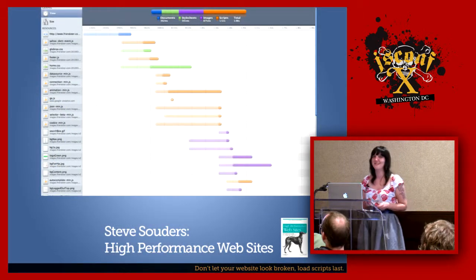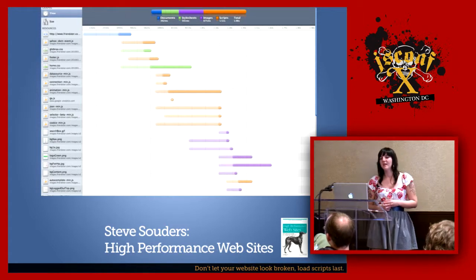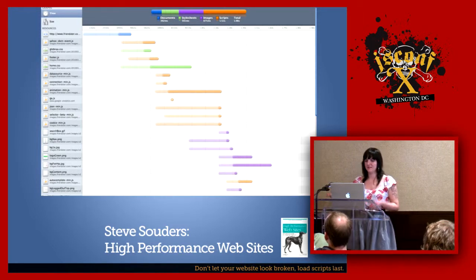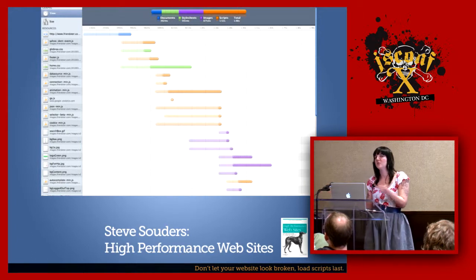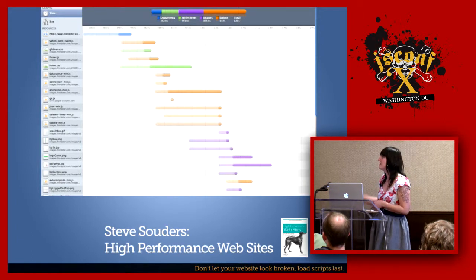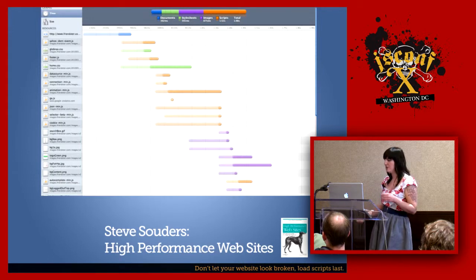And then we've been reading these great books. Man, High Performance Websites is an awesome book. And you can see, and I'm sure there'll be more about this in this conference, that everything on the page needs to wait for the JavaScript to load before everything else does. So instead of making your users watch a blank page, load your content, then apply your scripts.